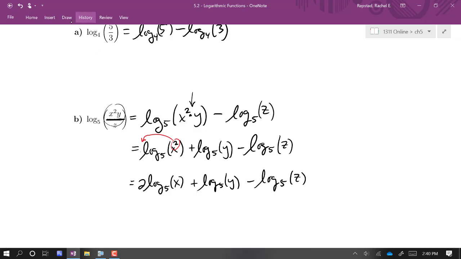Second, you might right off have noticed that we had this square on x inside, right? And maybe you were thinking about that third property. Oh, I've got an exponent, I know I can bring that down in front. It's good to observe that and key in on it right away, but we have to know that we cannot apply that until we got to this point here, because it has to be the whole argument that's raised to that power. I was not allowed to bring that 2 down in front right away until I had it isolated in that first log right here on this line.